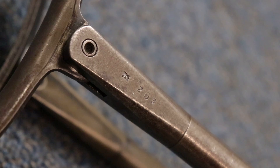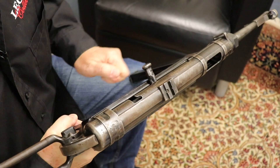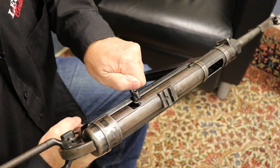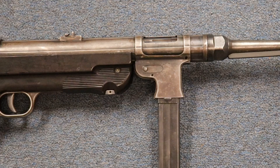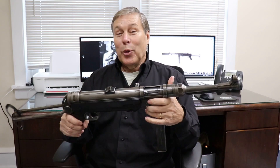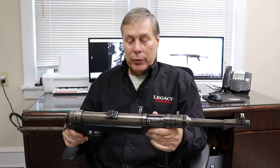It's a 9mm Luger — the magazine holds 32 rounds — and they wanted something cheap and easy to mass produce. They asked some developers to come up with it. It was actually Vollmer who first came up with the design of the MP38, and then later others were involved to simplify it, including a name that comes up — Geipel. Can you imagine if you invented this, it's in all the war movies, a million are made, and everybody's calling it the Schmeisser? Those guys got no respect at all.